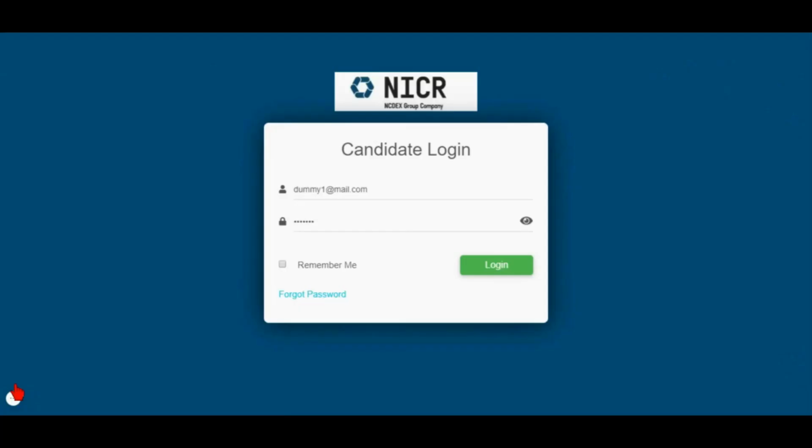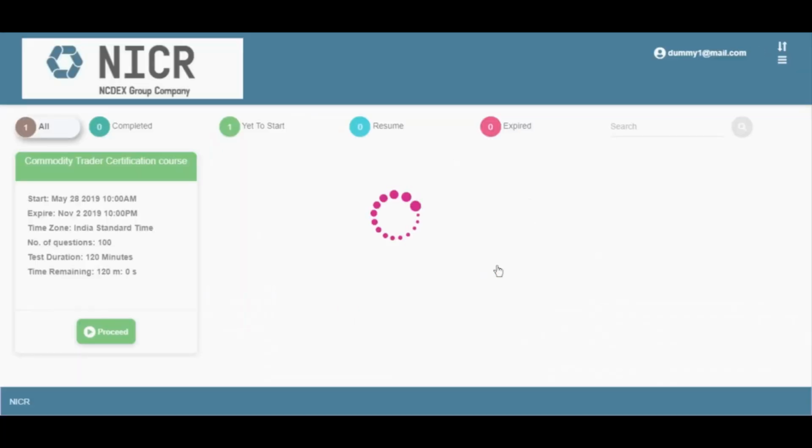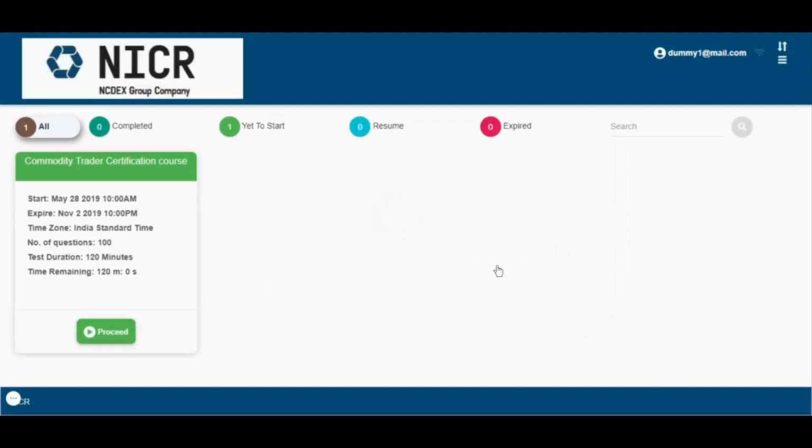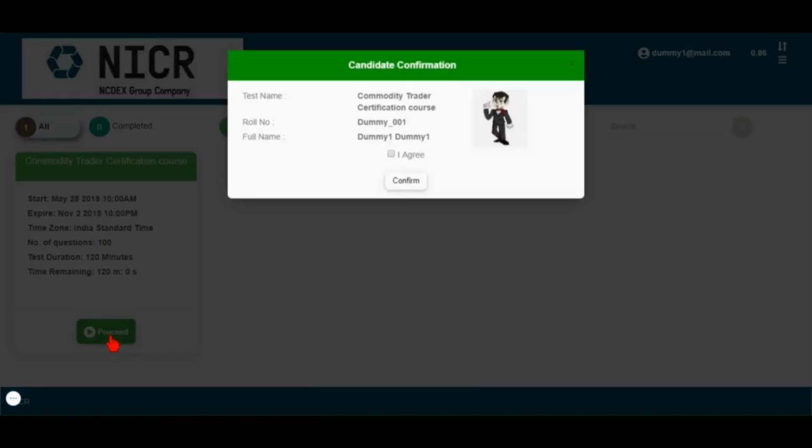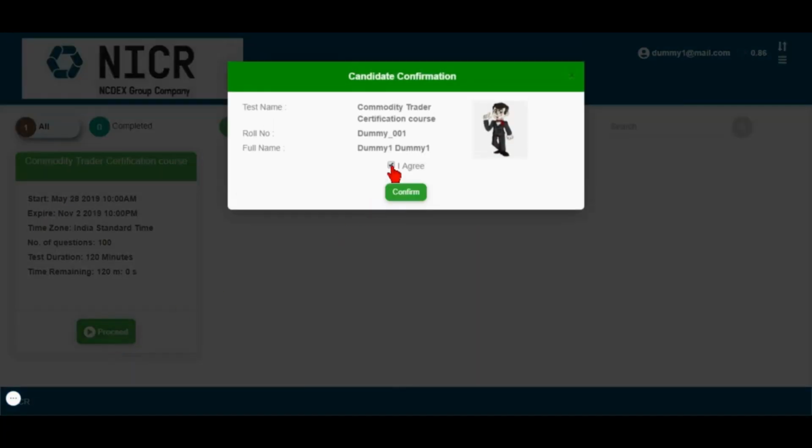Now we will see how to appear for online exam of the course. You can log into the system using your username and password on exam date and time. You can enter username and password as shown on the screen. After login, you can see examination instructions. You can read all the instructions. There is a Start Exam button available on the screen. You can click on it to start online exam.